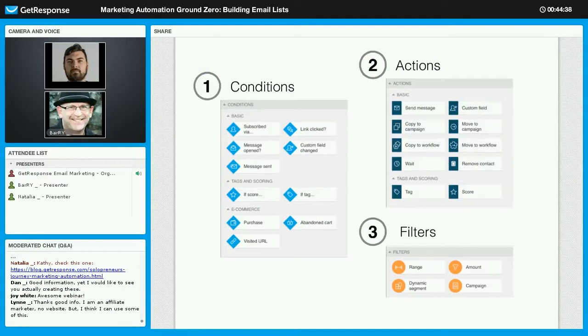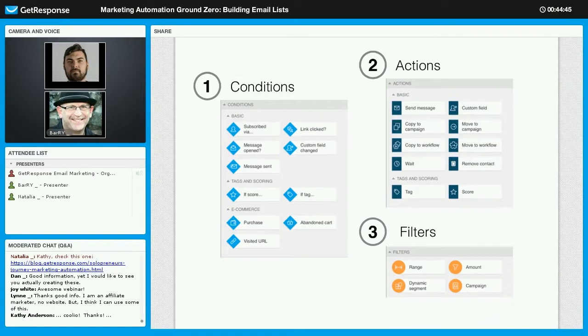Okay, so for the start, let me explain what marketing automation is and how it works. Marketing automation is a set of conditions, actions, and filters that allow you to create workflows that reflect a subscriber journey or experience.